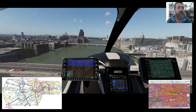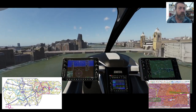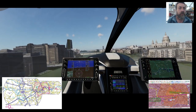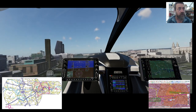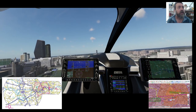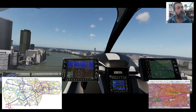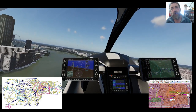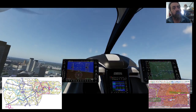Perhaps it's time to. Oh, it's because the rear motor's wound down a bit. I don't quite understand that. They're saying St Paul's Cathedral on the right. I have no idea what that funny building there is on the left. They seem to have made this a little bit easier to fly than before. Oh, did we just miss our call? I think we did. Oops. No, we didn't. Vauxhall Bridge is still coming up.